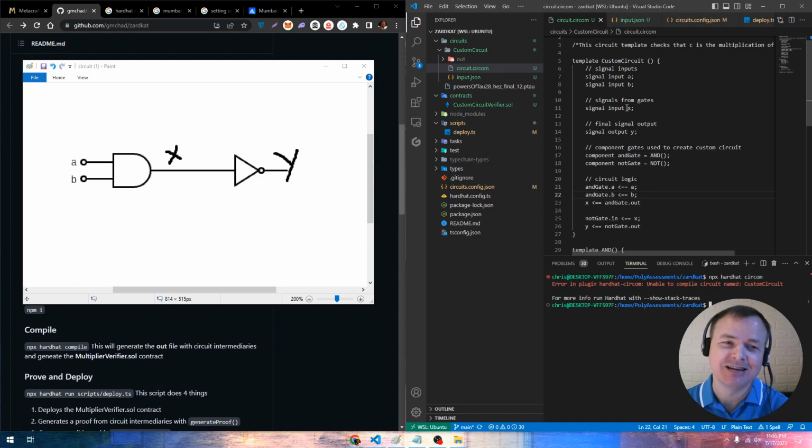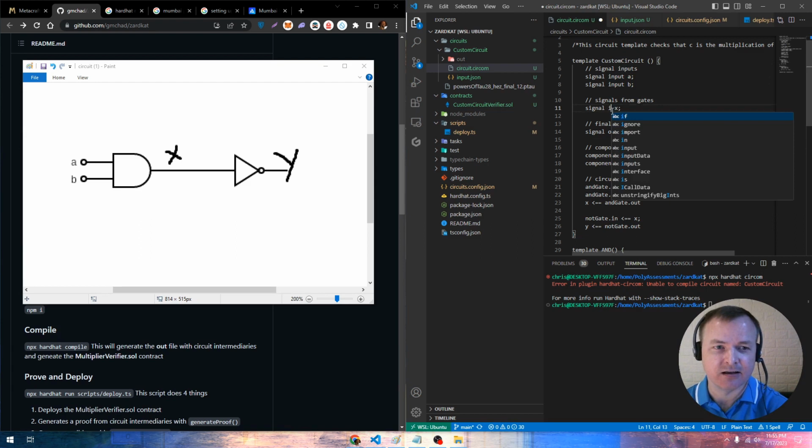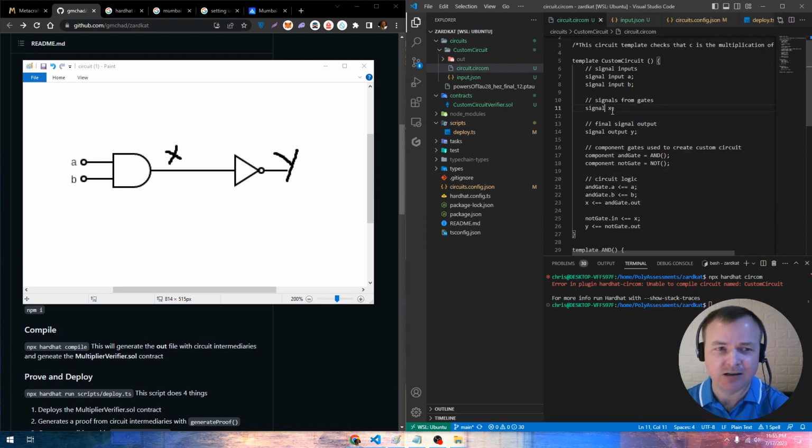Okay. So it looks like I accidentally put this as an input. Now, if you're wondering why that's wrong, inputs that are coming from outside the circuit are called signal input.